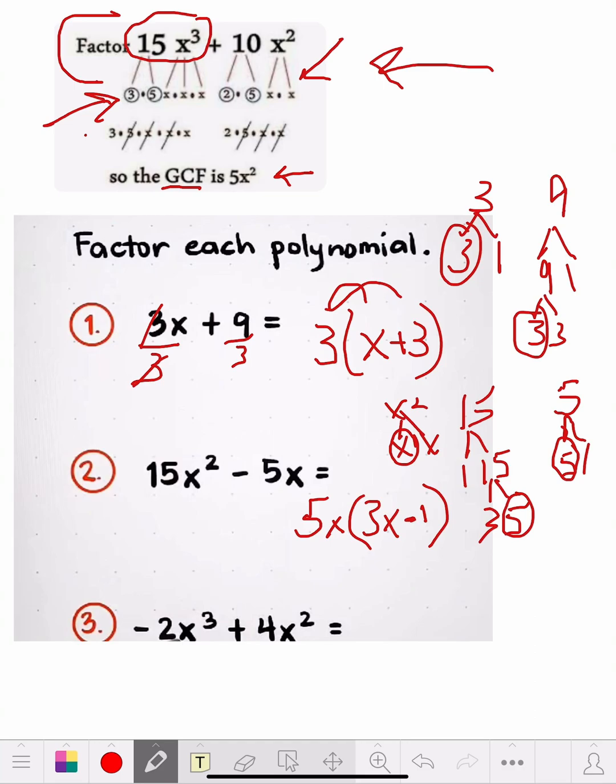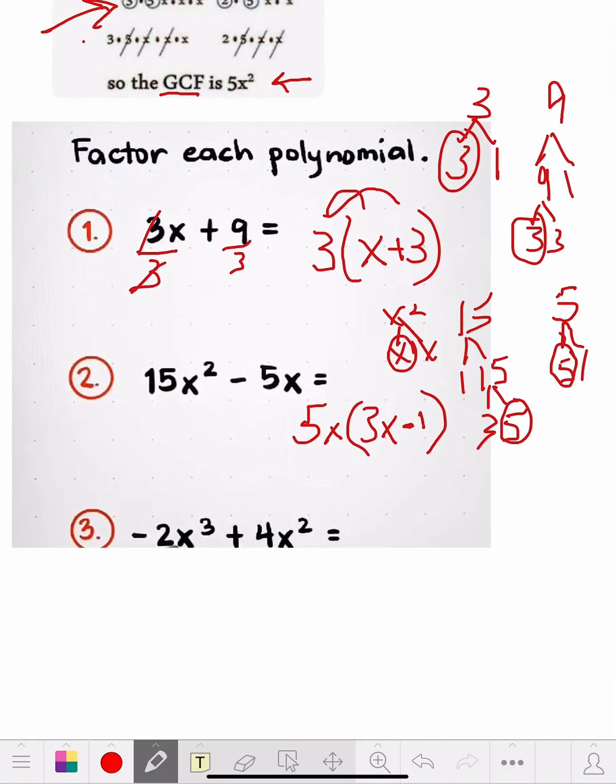Hey, let's go on to the next one, okay? The next one. So, this is a little trickier, okay? But hey, what would the greatest common factor here be? Okay, we got the negative 2x cubed, okay, plus the 4x square. I think it's going to be negative, okay? We're going to have negative 2x, okay? Because we can take x out of both of these, and we're going to have an x in the first one. So if we go negative, we got to get rid of the negative thing. Negative x squared is my greatest common factor.